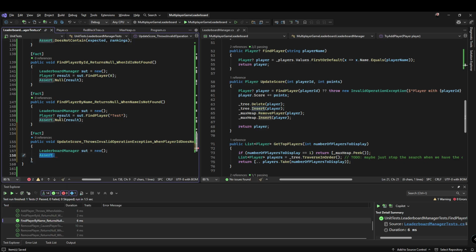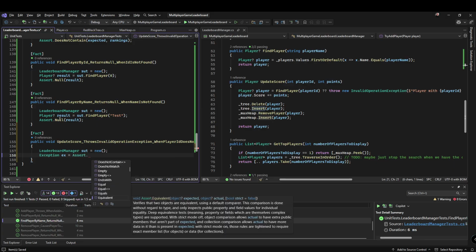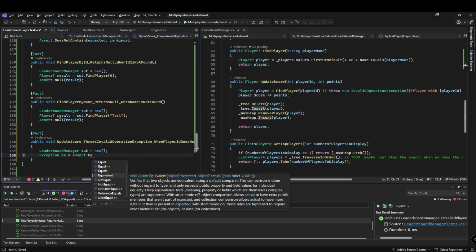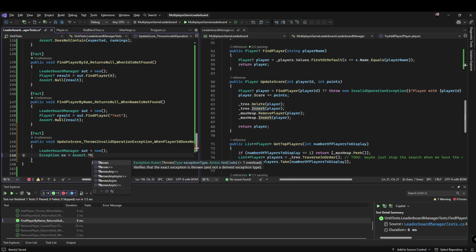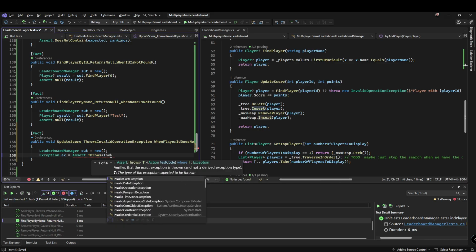How do I have to remember how to do an exception test here? Throws invalid operation exception.